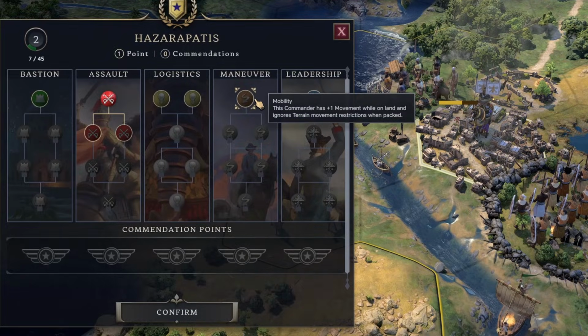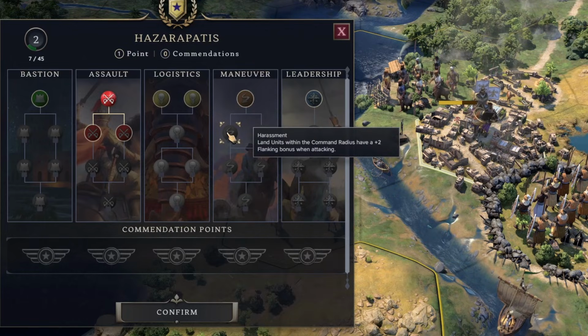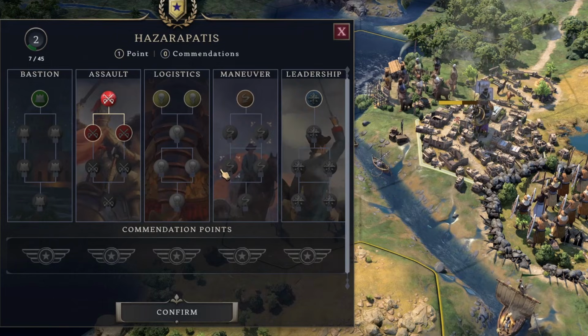And the Maneuvering tree is all about moving and getting around your opponents. Who would have thought? This will typically allow you to ignore some terrain restrictions, such as going on hills. It typically costs you 2 movement points. This will reduce that by 1. We also can affect our abilities to get flanking bonuses, which when we have multiple units on our side surrounding a unit, we'll get a flanking bonus, while also reducing their flanking bonus when they're around our commander.